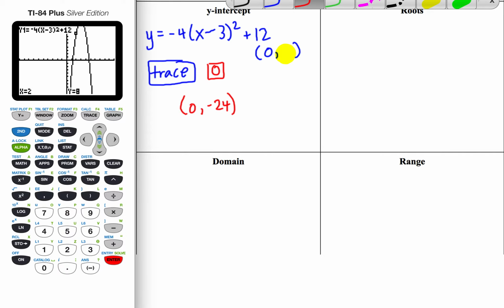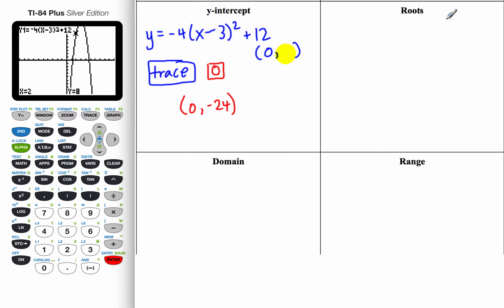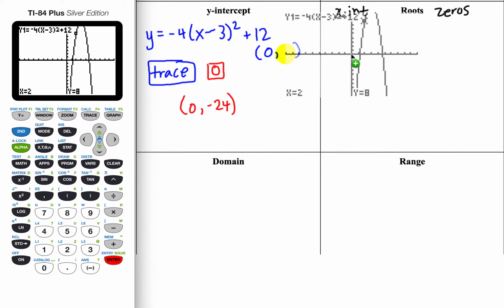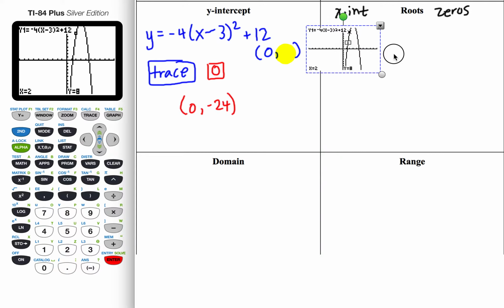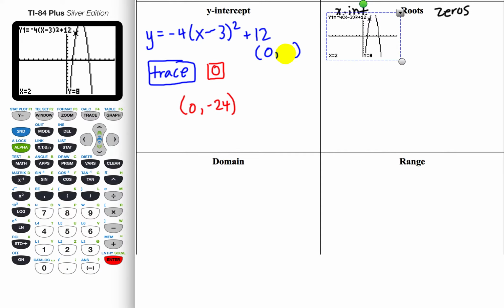Let me find any value here on our graph. All right, roots. Roots are also known as our zeros or x-intercepts. So if we're looking here at our graph, it's pretty easy for us to see what the x-intercepts actually are. We know that we have 2 x-intercepts, although sometimes we'll have less than 2, but we have one here and one here, and it doesn't look like they're falling quite on an exact coordinate point. So there is a way to calculate that.